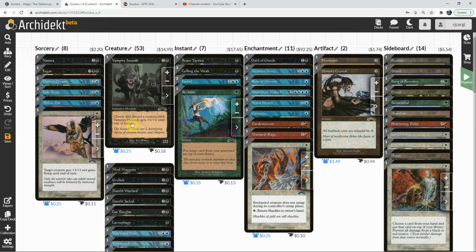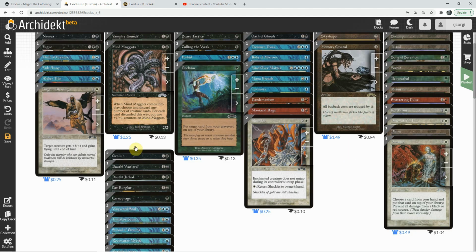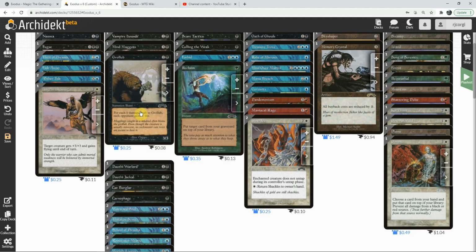So, choose and discard a creature card. Vampires get +2/+2 until end of turn. Mind Maggots: when Mind Maggots comes into play, choose and discard any number of creature cards for each. Okay, so it looks like we've got self discard here. Gríma Hub: for each one damage, each opponent gains one life. Why is that? Okay, 3/3 for three.